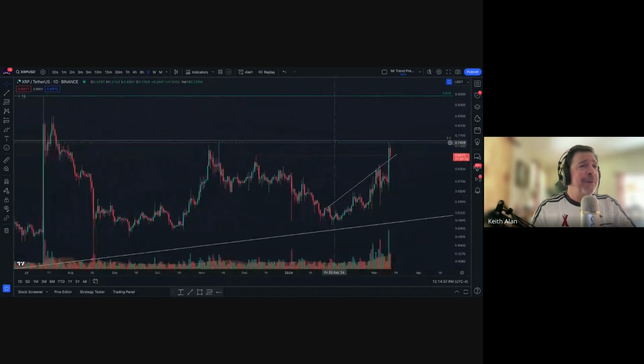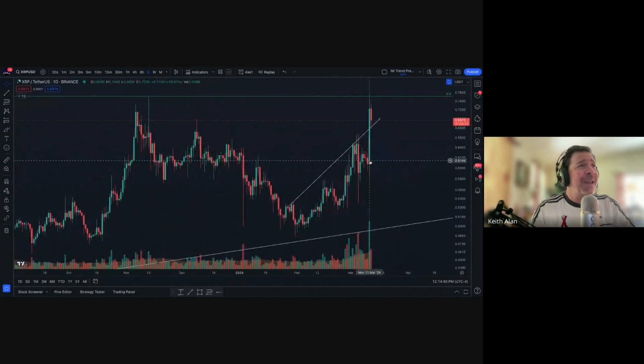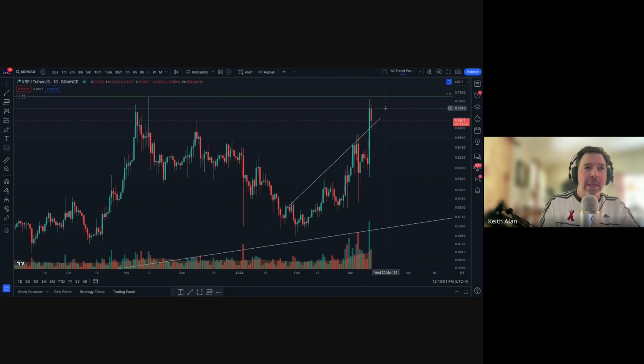Interesting move for XRP yesterday, breakout candle, giant, big green candlestick. And then it pulled back here, I drew this micro trend line to see where things would go. It gave a bit back, and now it's trying to fight its way back in. Getting in and out of these is a little bit of a risk, right? Because you have no guarantee that you're going to get an entry that's better than where you sold. Sometimes I win them, sometimes I don't. But if there's enough upside left, then I don't mind buying back in.